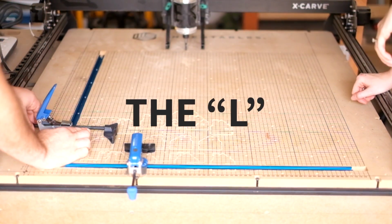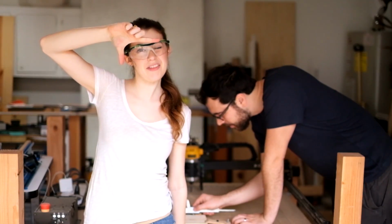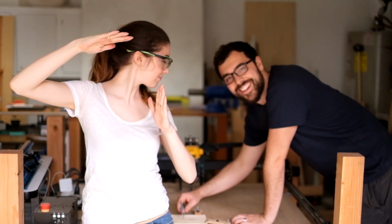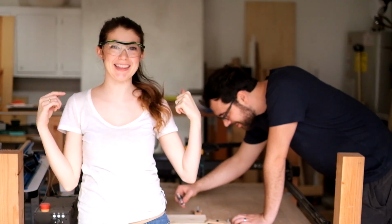We need to make our other piece. Next, we're gonna make the other part of this project, which is the L that our clamps can push against to keep that right angle secure. Does that make sense? Yeah. So Evan's measuring what size we need that L to be.